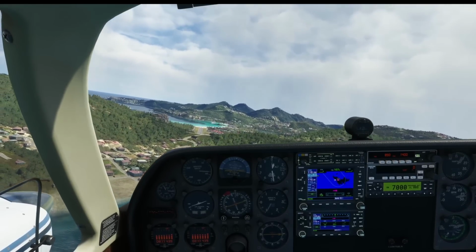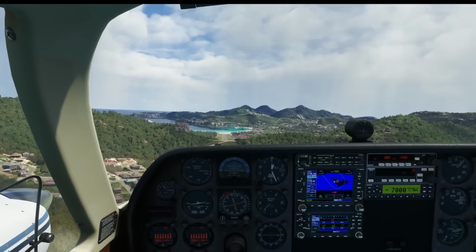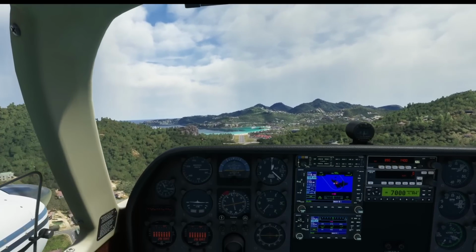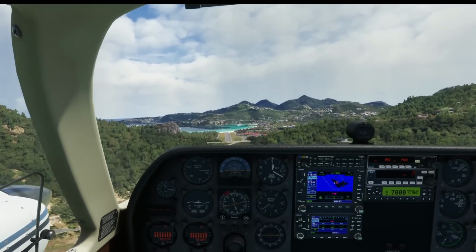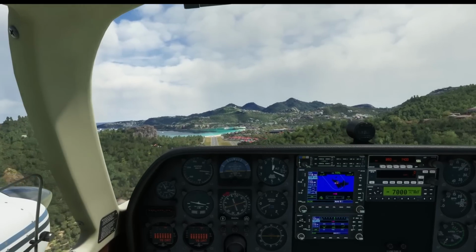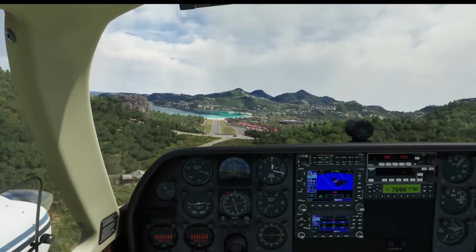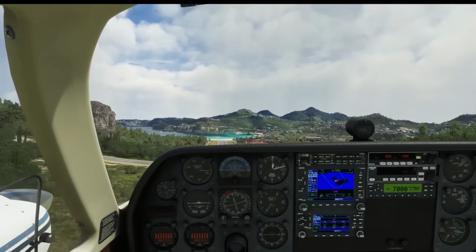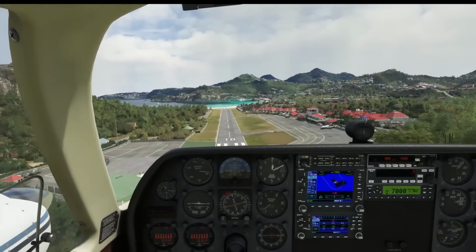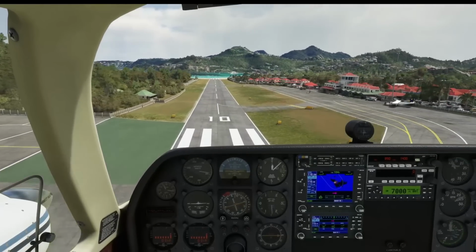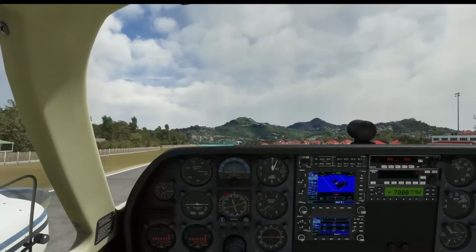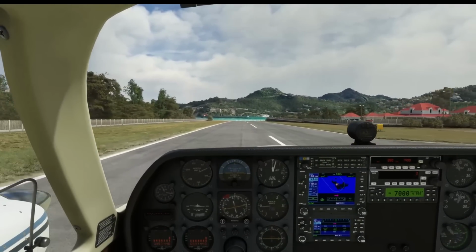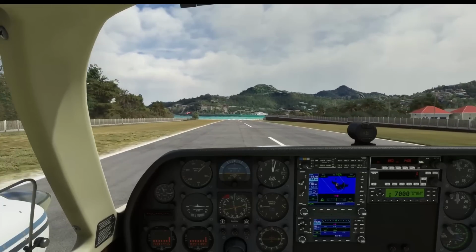Full flaps coming in. This really sucks without my track IR. Man, it looks like I'm gonna hit. Oh, I feel like I'm gonna hit. Oh no! Oh, that was ugly. I pulled back with everything that I had, and there just wasn't enough.